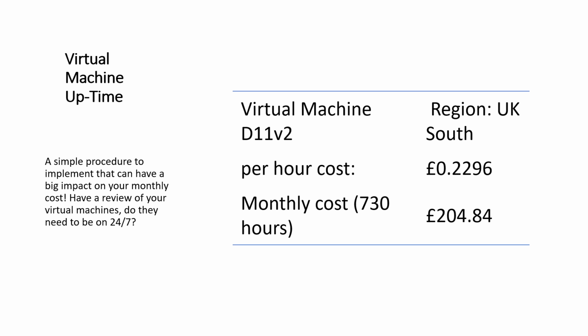So say this could be a training virtual machine and you've decided that the virtual machine only needs to be on 24 hours a week and times that by 4, that will leave you with £22.04. That's a significant saving. So imagine your development environment consists of 10 to 20 virtual machines. Do they really need to be on 24/7?